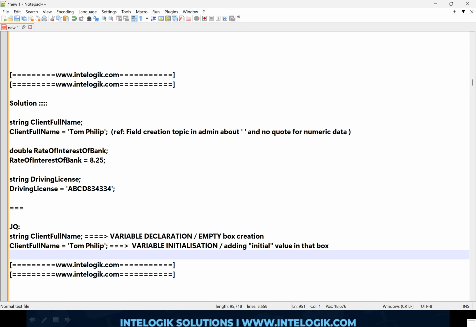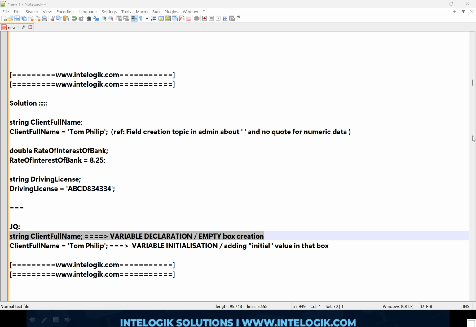So please note, first line variable declaration, second line variable initialization. Those who are coming from a coding background, please note we don't use the word float in Salesforce. In your market, you might be using float. Here, no float. Here, double. And also here, we don't have character. We use string. Okay, this is for those people who are coming from a coding background.